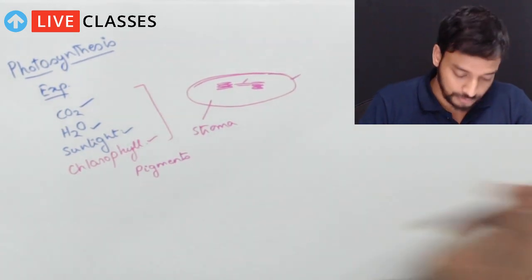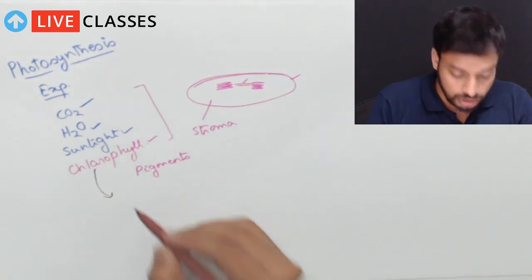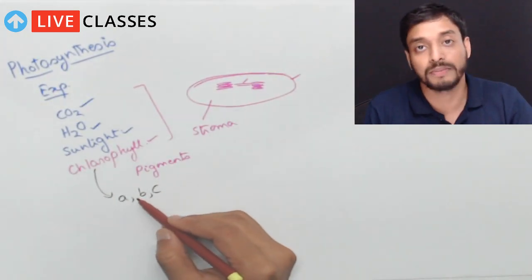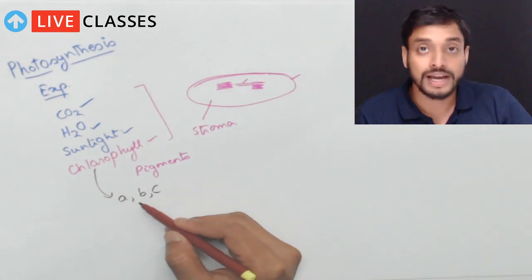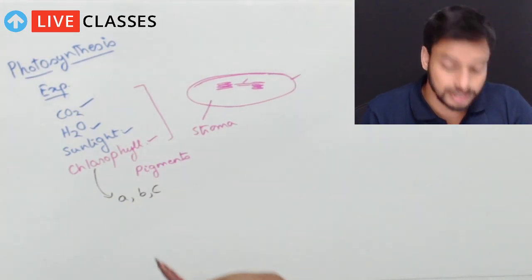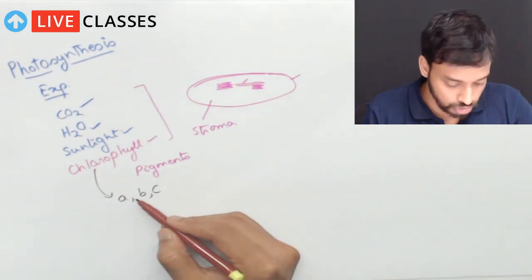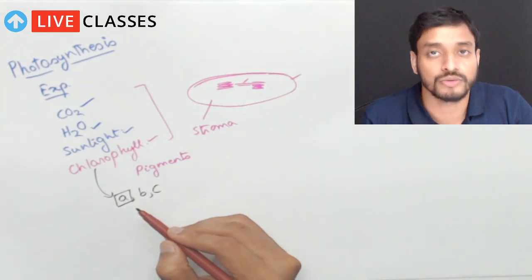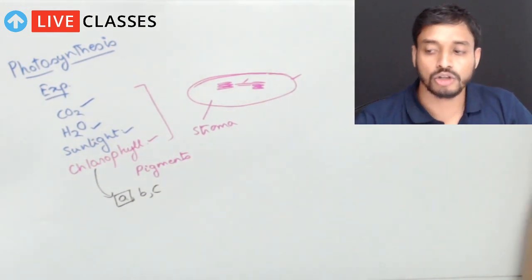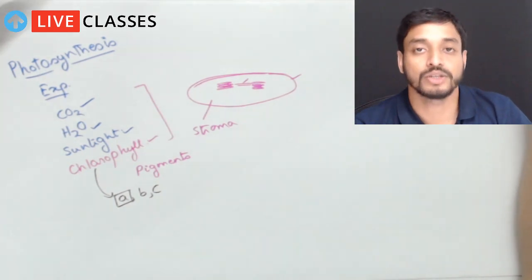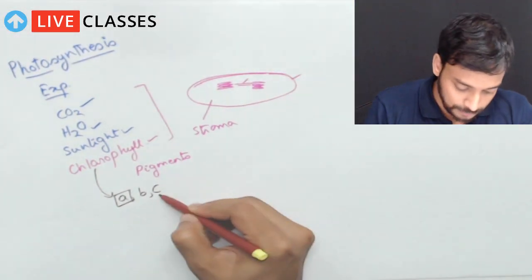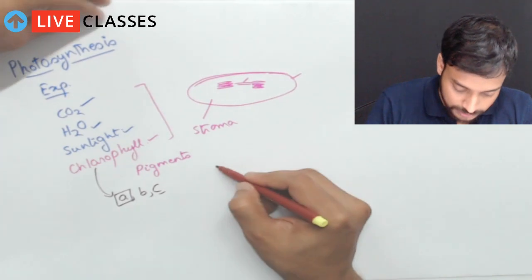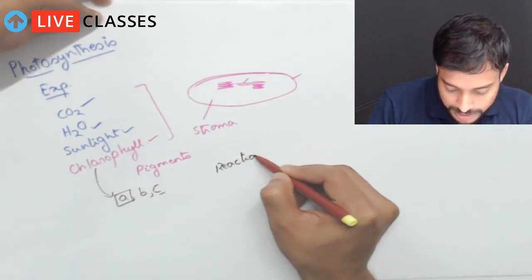We had talked about chlorophyll. We had talked about chlorophyll A, chlorophyll B, chlorophyll C. So these were the three types of pigments that we had discussed. Now we had talked about which is the most important chlorophyll involved in the process of photosynthesis. We had seen chlorophyll A is the most important chlorophyll, correct, if you remember. Also what had we discussed? We had discussed that during this process of photosynthesis, these chlorophylls act as the reaction center, correct? Reaction center.